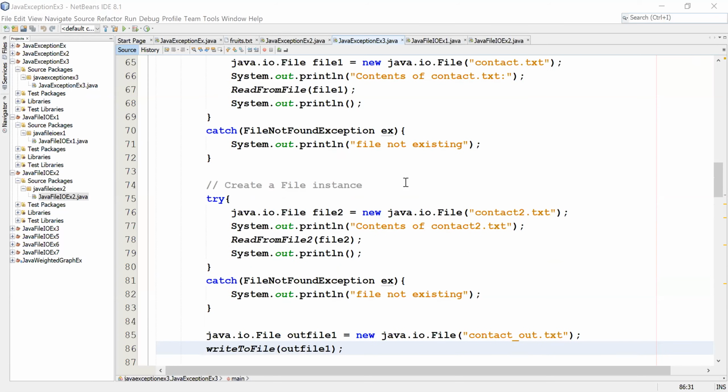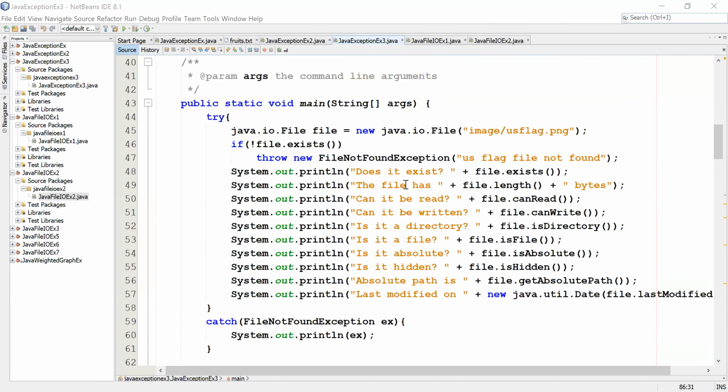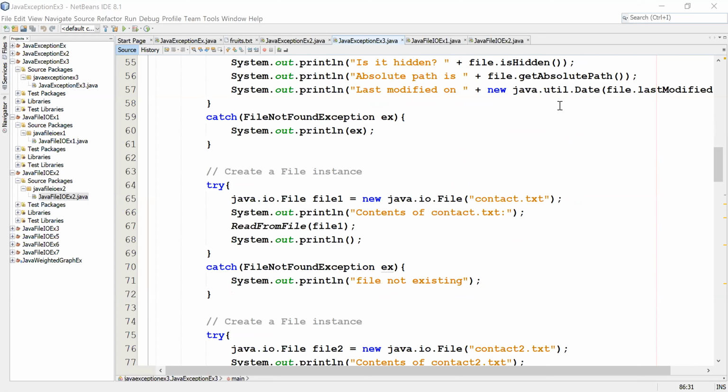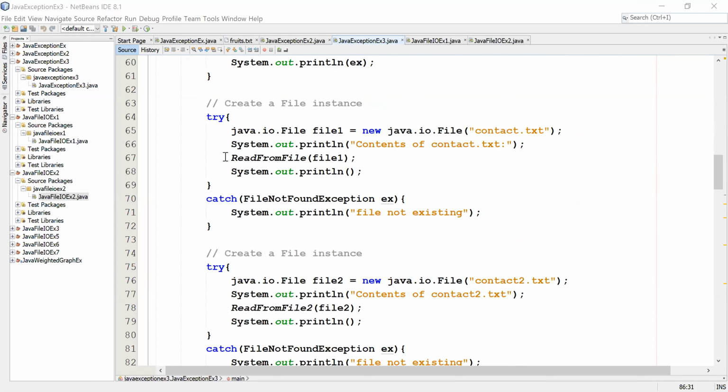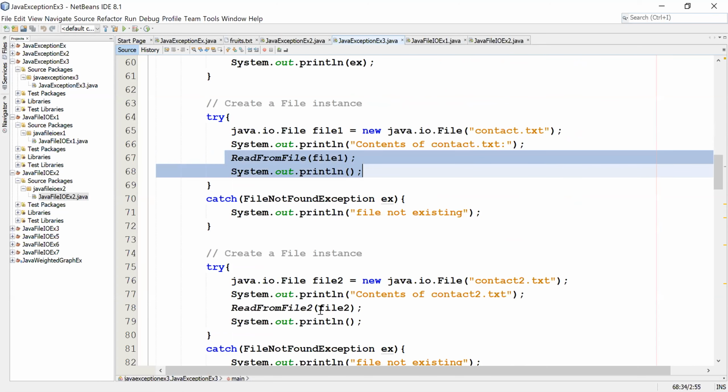Okay, and over here we mostly see how to read from file and how to write to file in different ways. And last week, I remember we also explained the file not found exception is checked exception.